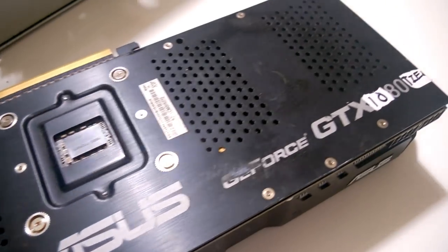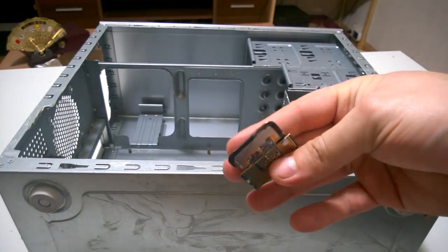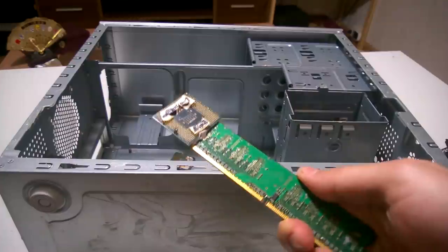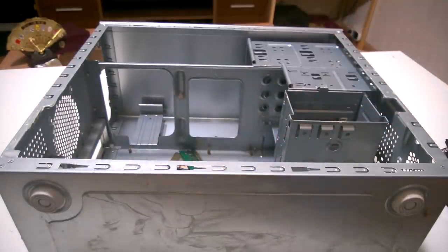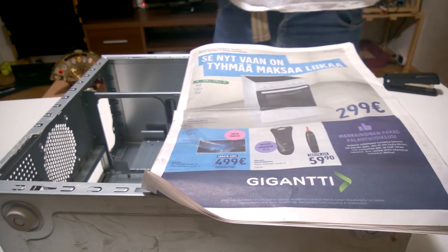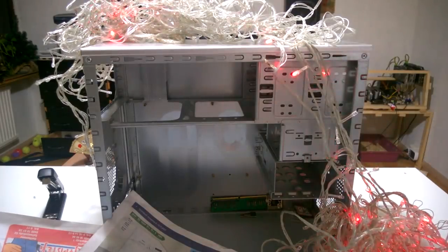We've got this GTX Titanium Extreme, or TIE for short. A few delidded processors, and our one-of-a-kind RAM-CPU combo. Rather than having a small cache on the processor, we've decided to replace it with a much larger directly connected piece of RAM. Anyway, with that, we're going to use some old newspaper to wrap it all up. And, yeah, before we forget — RGB. Because, of course, it's not a PC without one.